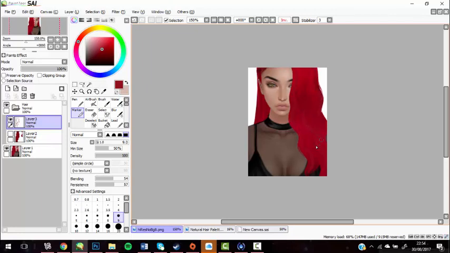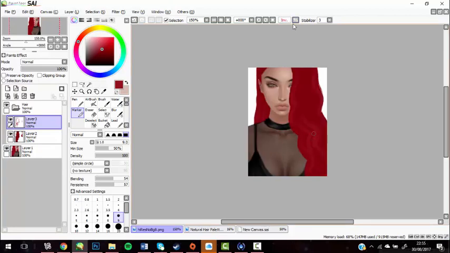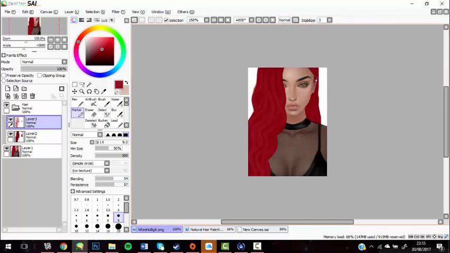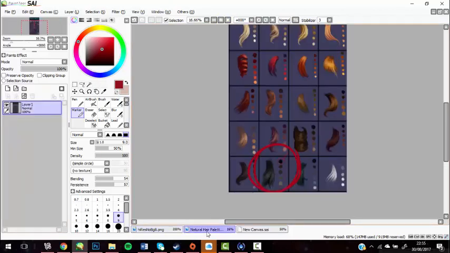You won't be able to see what you're drawing if it's the same colour anyway, just hope that it is looking okay. Then you can see it's a little bit messy as you go back on, and then just fill in the bits around it, or you can trace the actual screenie's hair the whole way if you want, but I just fill in the bits. And as you can see, it resembles nothing like hair at the minute, but it will, don't worry. Then it's just straight on this side, which makes no sense whatsoever. Who does their hair like that? But never mind. Oh, sorry, if you're using a hair palette, it's the second colour.